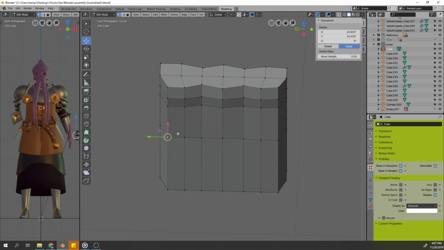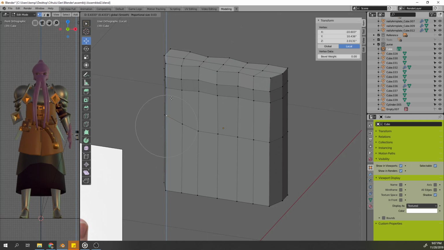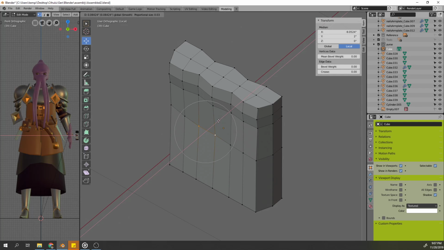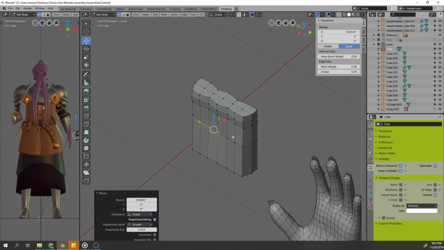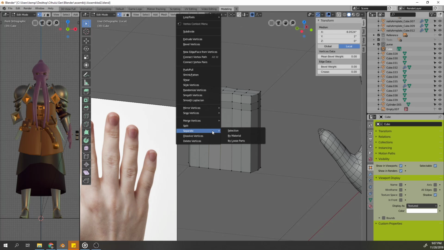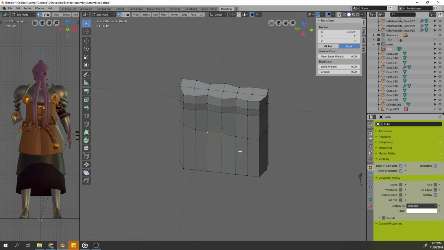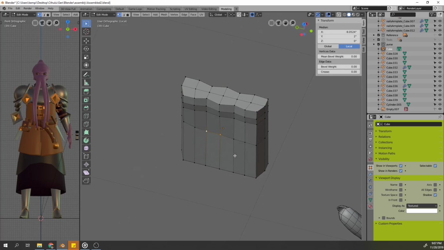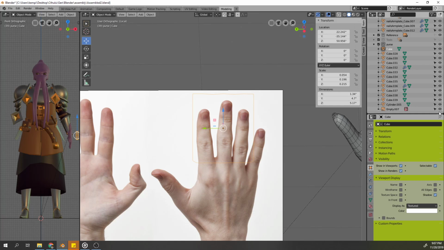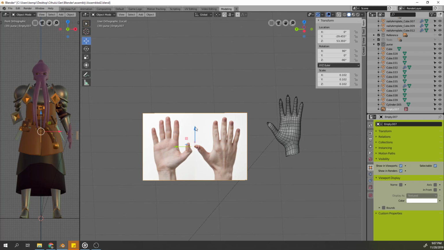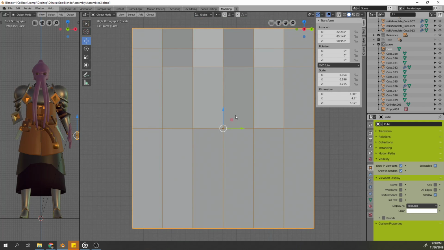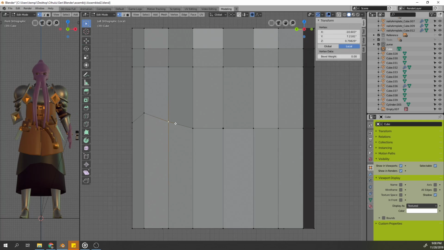Okay, actually I was right. I wanted to do that. Kind of bring this in with that. Well, now I have more topology to play with, so let's utilize it.